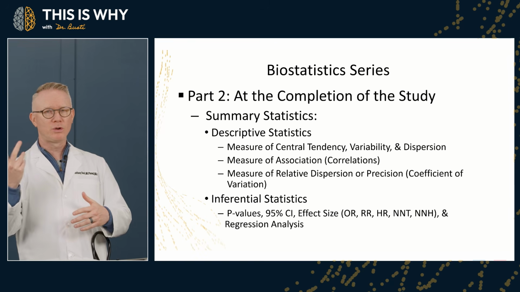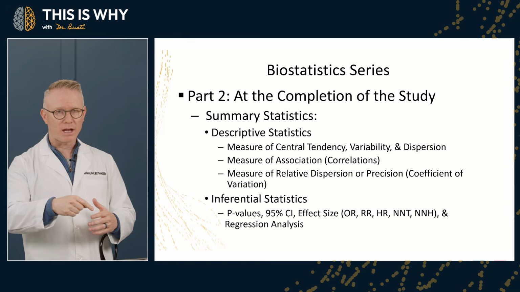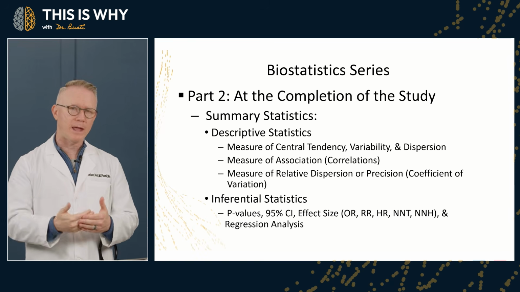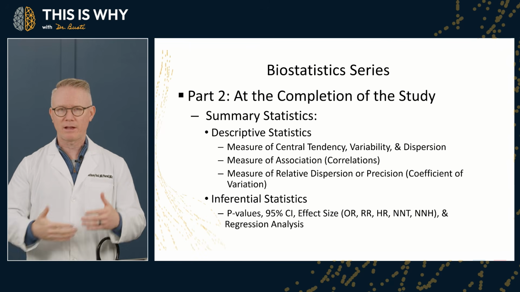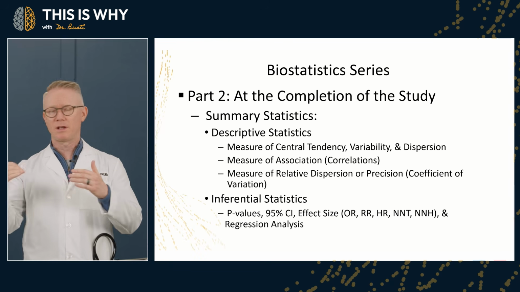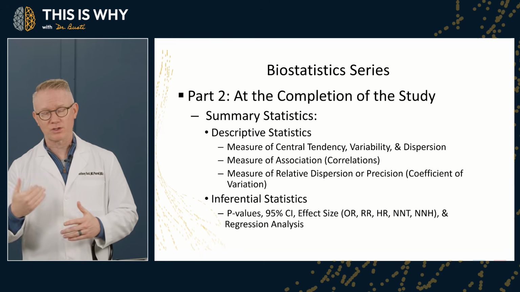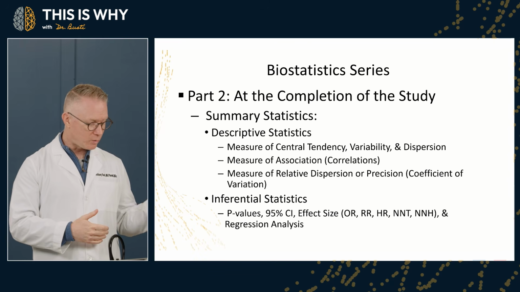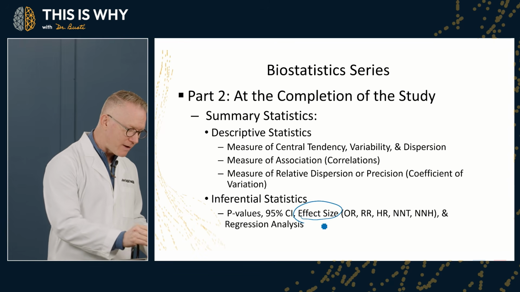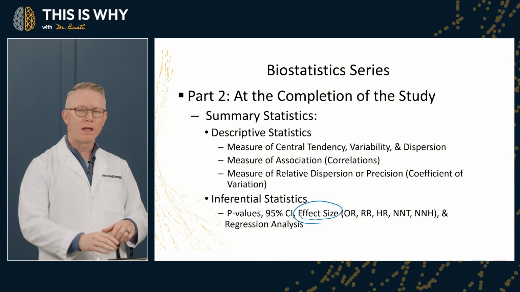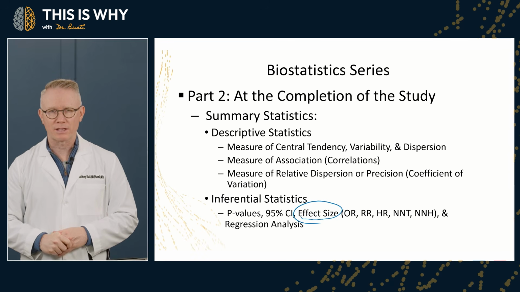And then part 2 is at the completion of the study, which is a lot of times what we're reading in the paper, obviously. What did the researcher or the author find? They do descriptive analysis and then the inferential analysis or statistics. And so we are in the inferential statistics section under effect size specifically, in this topic list, okay?